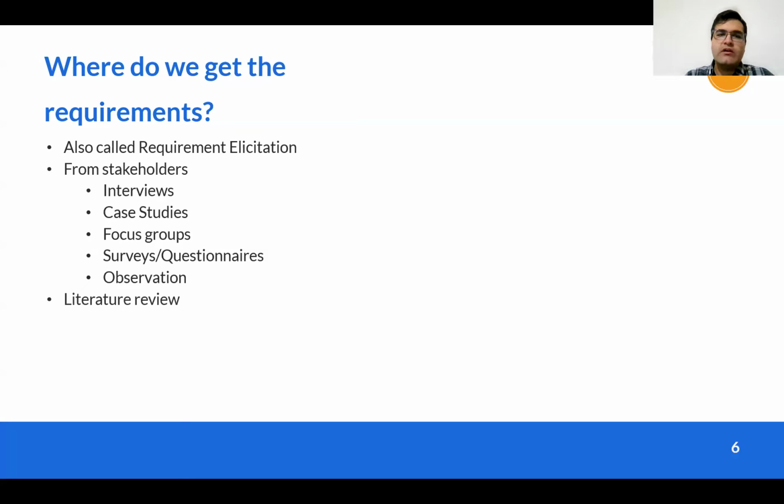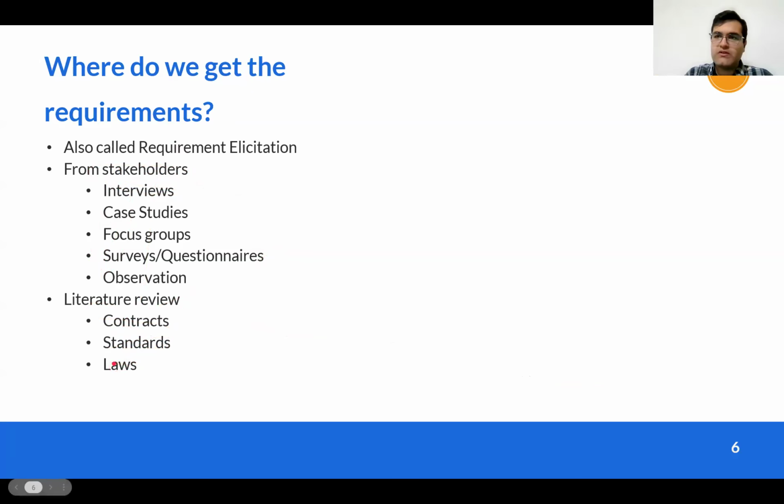And then you have literature review. Okay, so all of these activities let you collect requirements from the stakeholders themselves. Okay, then in literature review, you look at basically text documents to find out how things were done in the past and how you can take inspiration or improve on what was done already. Okay, so you can look at contracts, you can look at standards, online standards, what general requirements are, and what your system should be able to do.